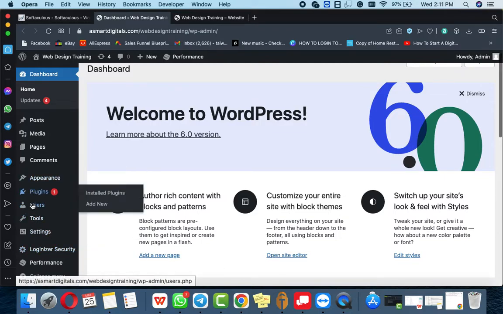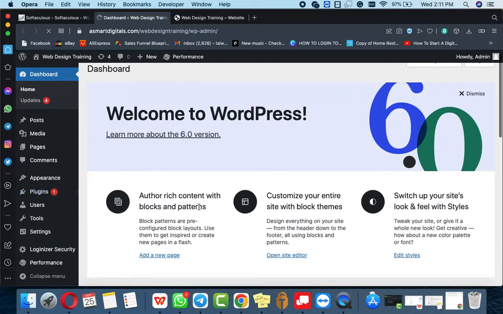Go to plugins. I want to install two plugins. So from plugins, click on add new. If I click on installed plugins, you can use that to view all the plugins that you have installed or that came with a theme.